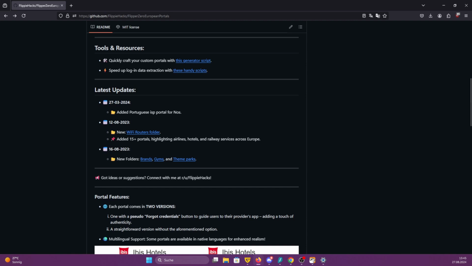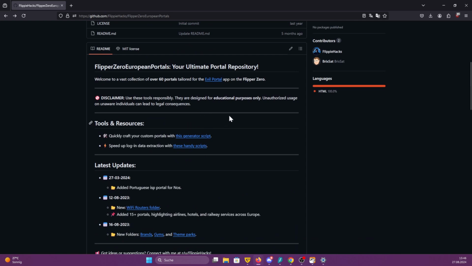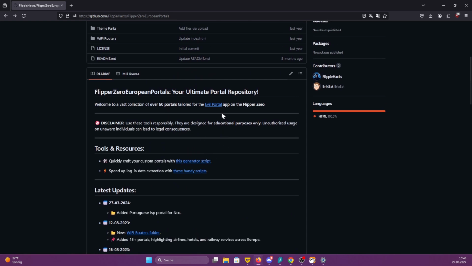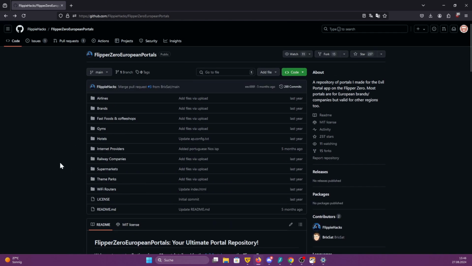There are also tutorials how you can generate custom scripts or speed up the log data extraction. Yeah, but keep in mind, I think the HTML file only should have 20 kilobytes, because otherwise it will be too big and it will not work, so keep that in mind.